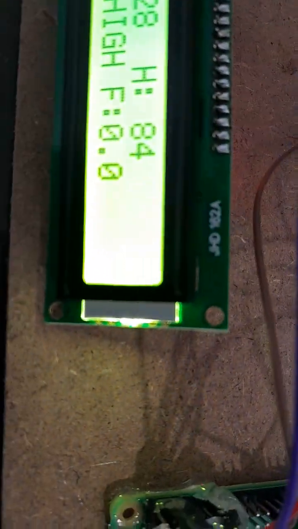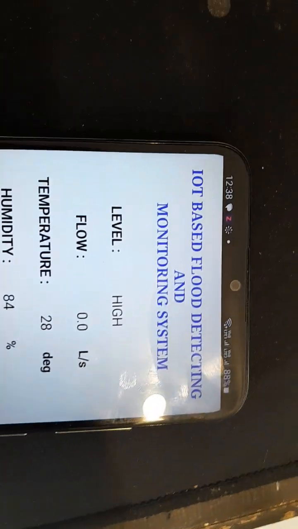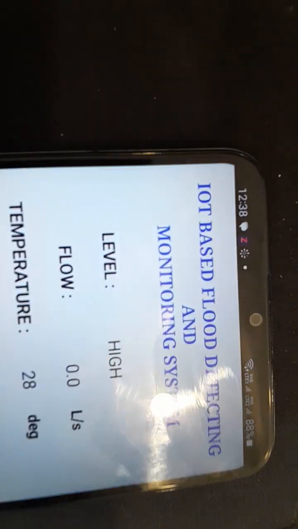Now you can see the water flow values here. I have stopped the blowing. Now it has increased to greater than 60. Now it is reduced again. So once it is greater than 60, it will give you the alert, but it should be constant for a few seconds. Let me blow it harder.